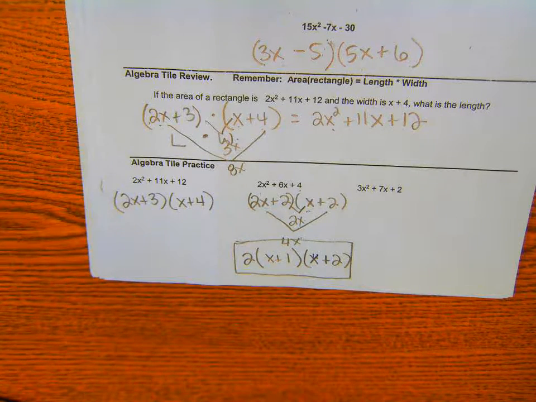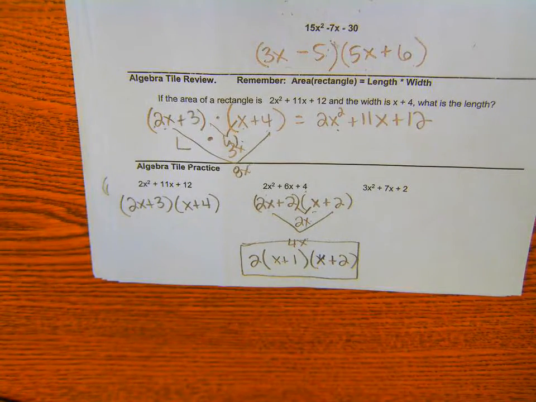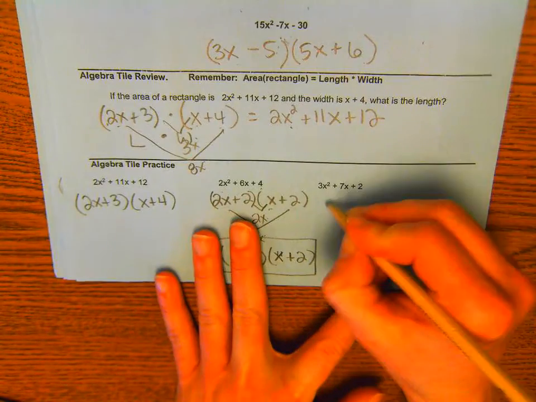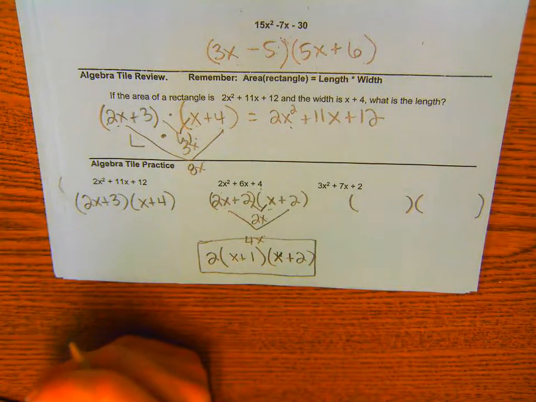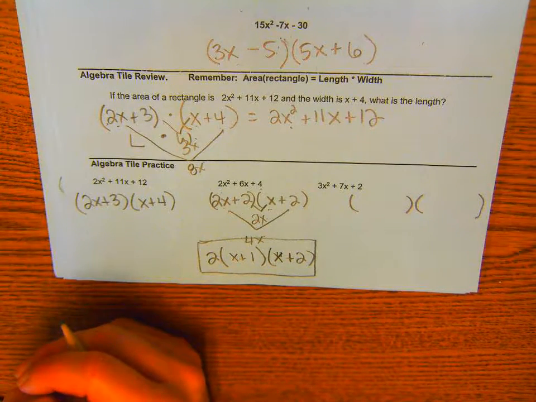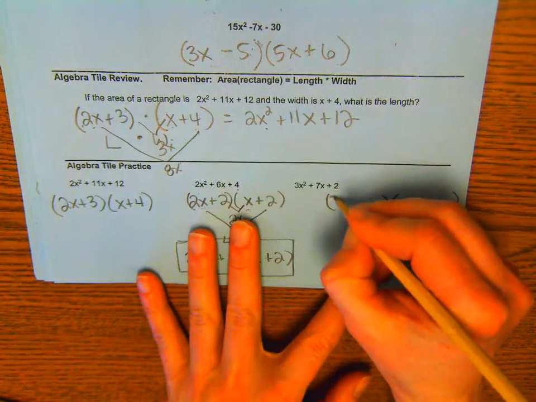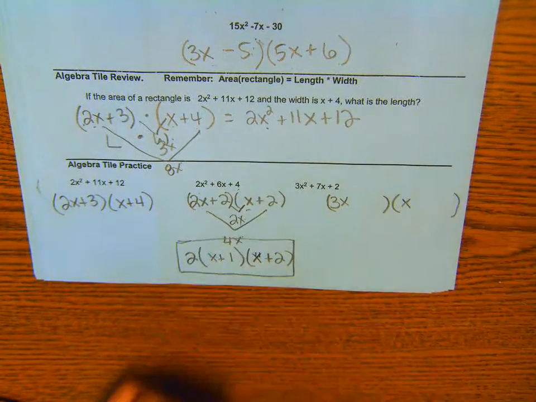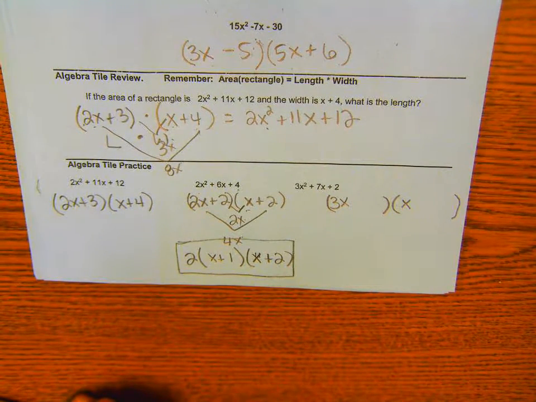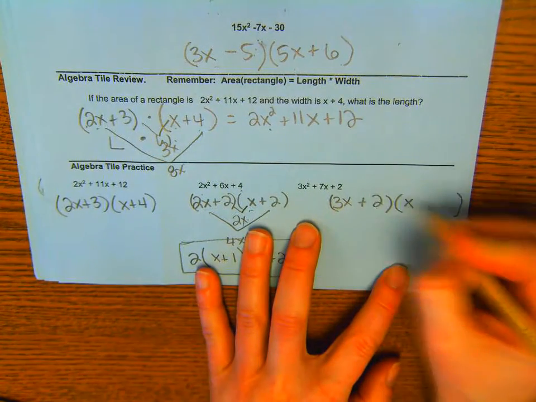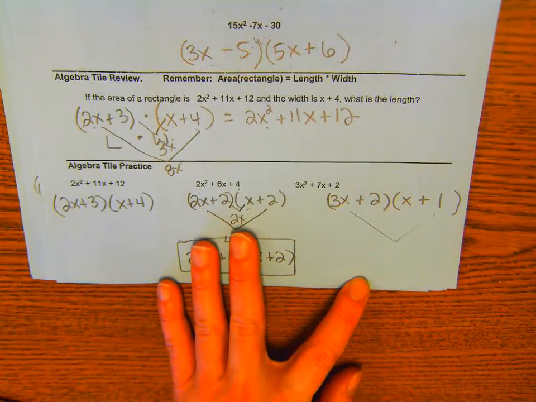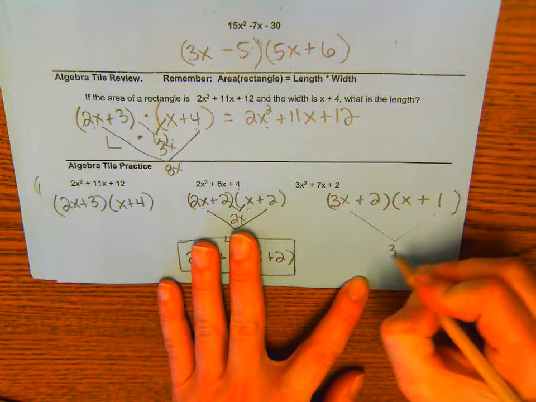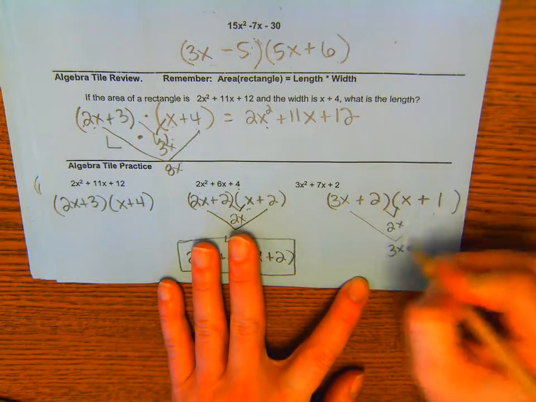All right, last one. Does that have a GCF? No. Now we start to write our parentheses, and we might have to erase. All right, what are factors of 3? 3x and 1x, okay. What multiplies to be 2? Okay. Let's check the outers and inners. The outers is 3x. The inners is 2x. What's 3x plus 2x? Crap.